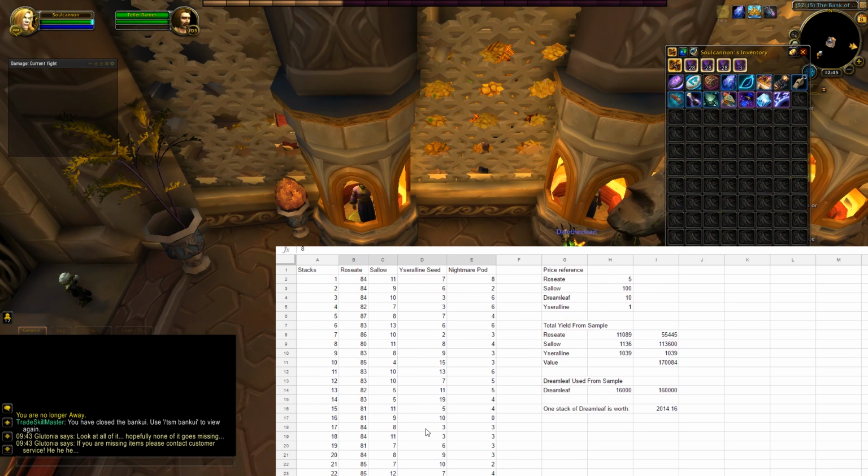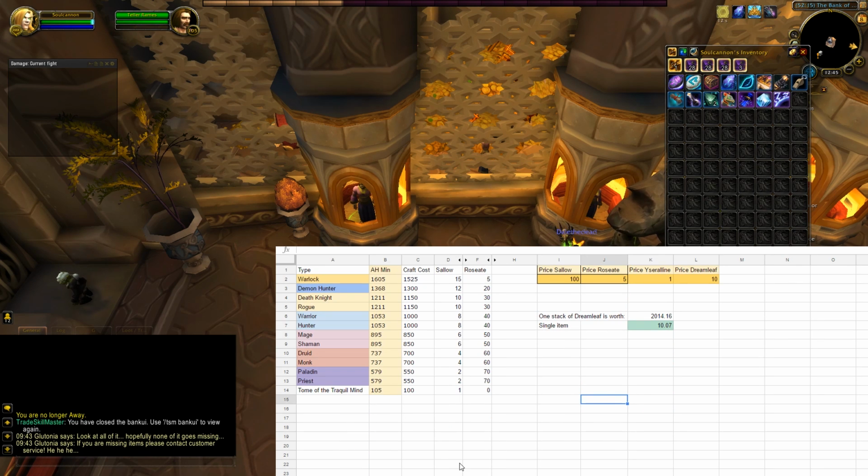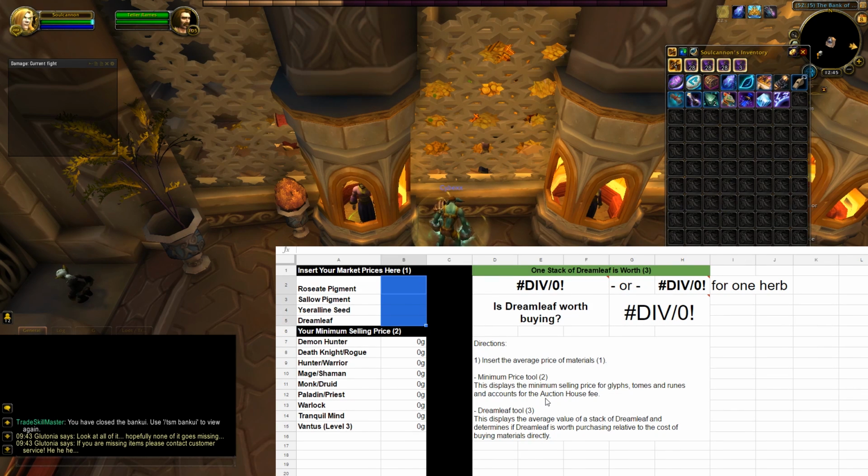And I didn't want to reveal this to folks. I revealed it, but I didn't want to release it to anyone, mostly in fear that I don't know if this data is out of date, because I did this many, many months ago, not too long after Legion came out. So today, I wanted to walk you folks through how I'm going to create a new sheet, and actually I already did right here. And this version of the sheet I am going to release to the public.